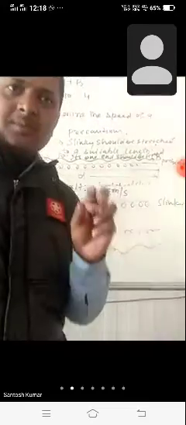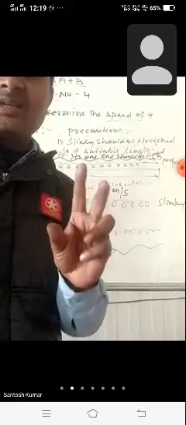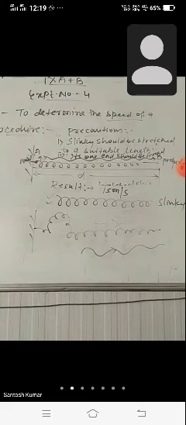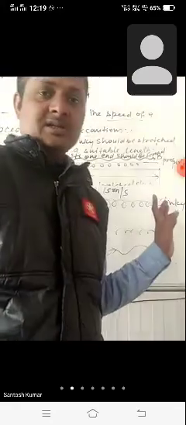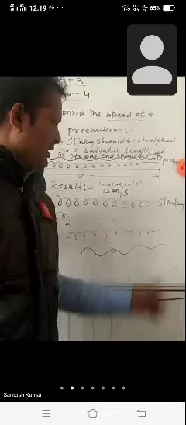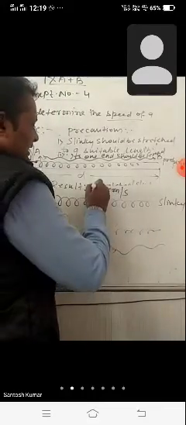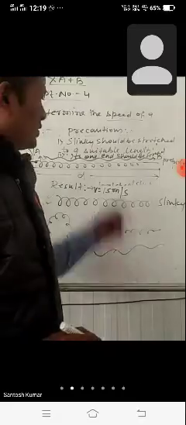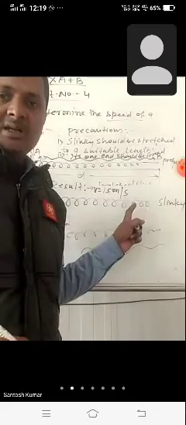Once again, in the result, what will you write? The speed of the pulse propagated through the slinky is about 15 meter per second. Yes, we have missed something; we need to say something regarding this. Sorry, please mute yourself, sound is coming from your side. So in the result, you will write that the speed of the pulse propagated through the slinky is about 15 meter per second. Then you will write the precaution.